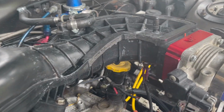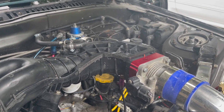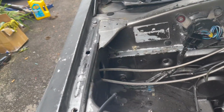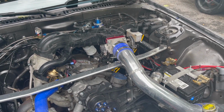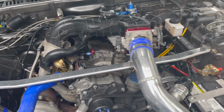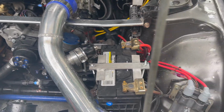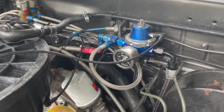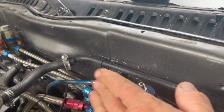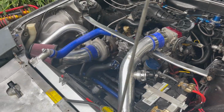Put a throttle body spacer in, made life a little bit easier because now I can hook the nitrous up, and it was fun finding a tap for that. Nothing local, I ended up having to order it. But got the Turbo Smart V-port blow-off valve, and the issue with the fuel pressure is now solved with the new Turbo Smart. Everything's dirty in here from doing the hood, but yeah, everything's happy.